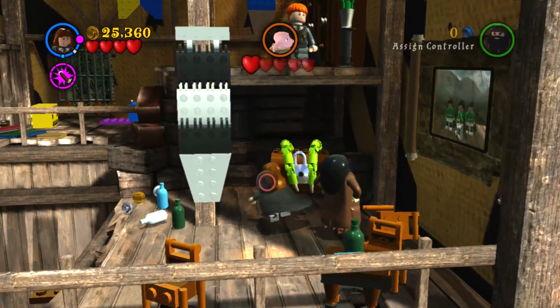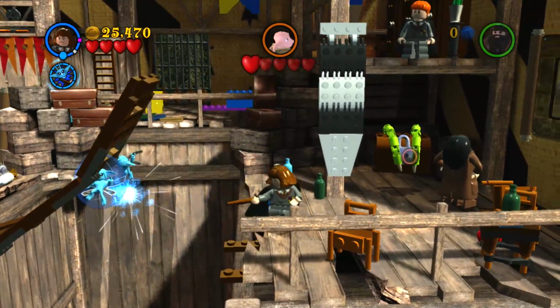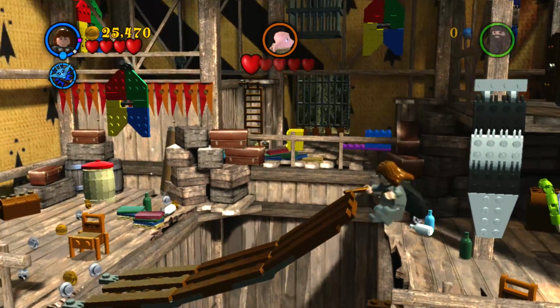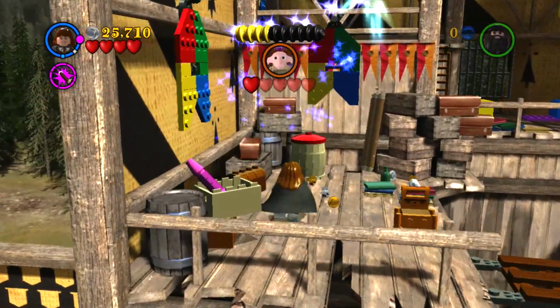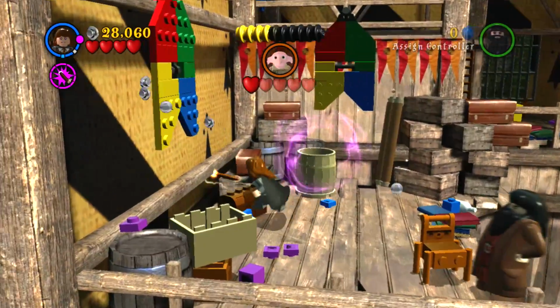Oh, right, we need to be of that house. That makes sense. Okay. Oh, these little things here. I know what to do. Drop it, please. Thank you. Is that it? No. Oh, it is. Okay, good. Right. Smash these things around here. Maybe get a few studs before we end the level. Because I imagine this is the end of the level. Or not. We'll have to see. Seems like it would be, though, doesn't it?